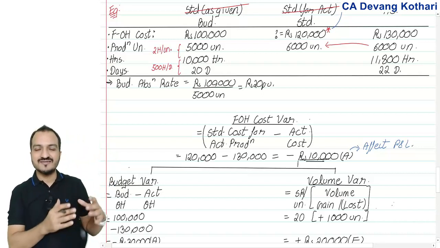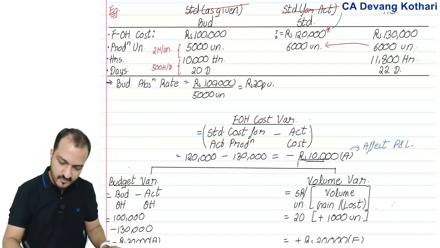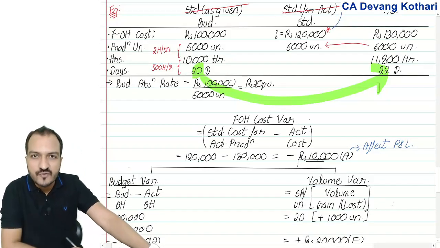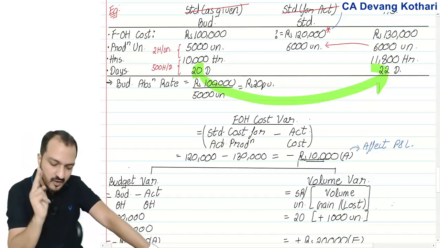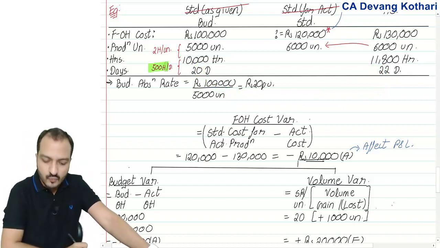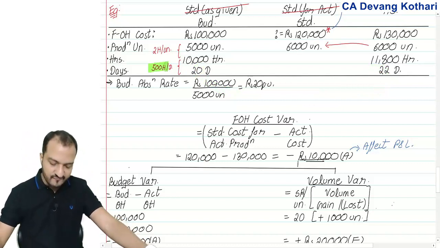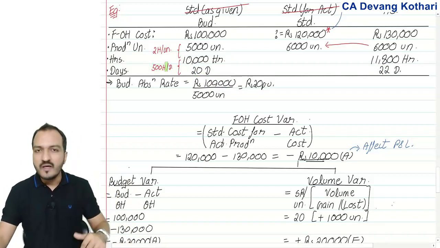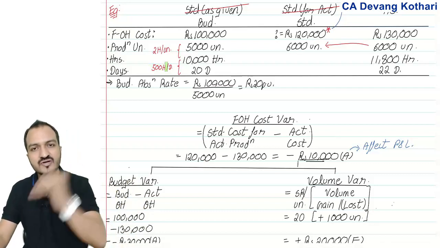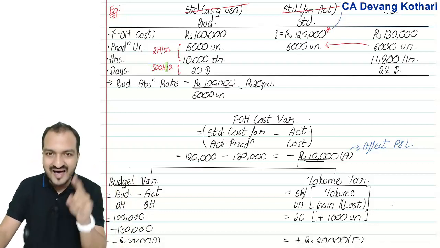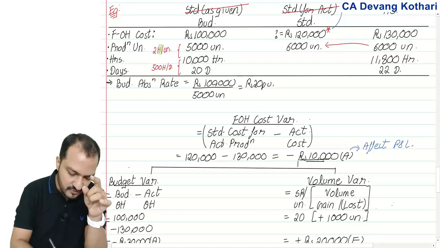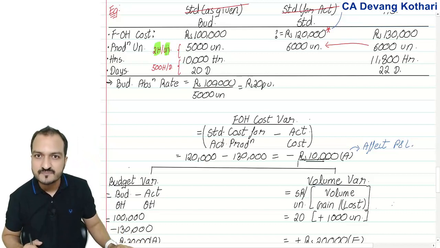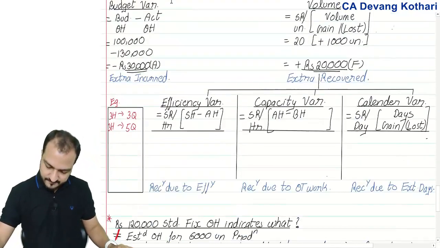Now, according to this data, because of 2 days extra work, in that 2 days extra work, how many hours would I have got? Well, I would have got 500 hours per day. So 1,000 hours I got extra because of extra days. And in that 1,000 hours, how many extra units must I have made? 2 hours, I make 1 unit. So in 1,000 hours, I must have made 500 extra units. Yes, let me put that here.